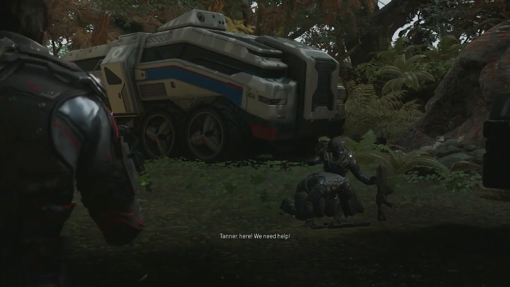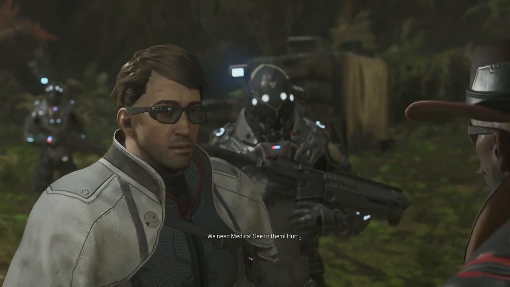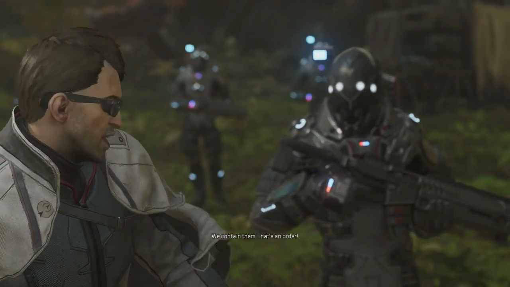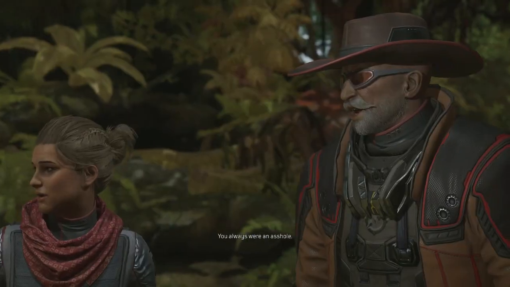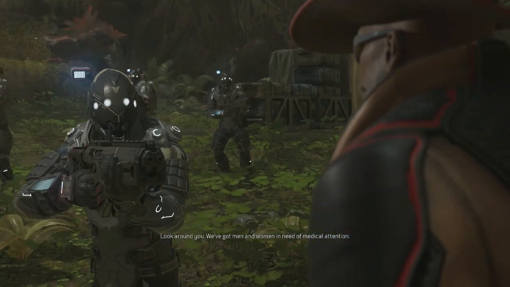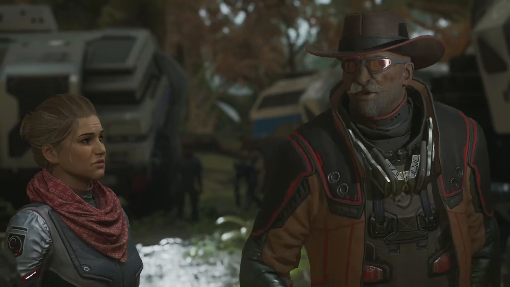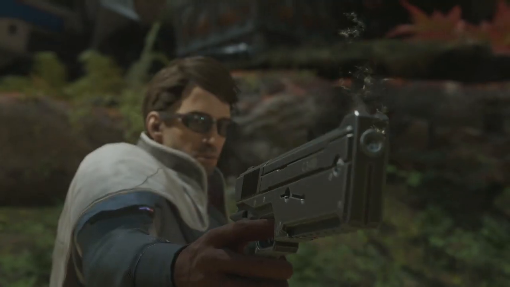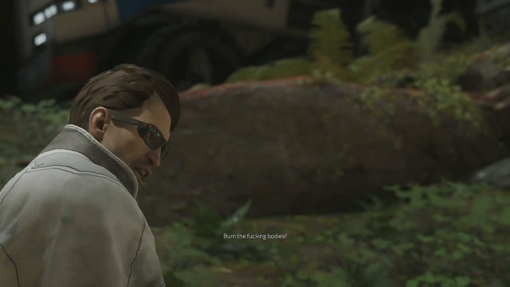Tanner here! We need help! We need medics! See to them! Hurry! No, stop. They're contaminated. We contain them. That's an order. You always were an asshole. Look around you. We got men and women in need of medical attention. Now get your asses in gear and do the right thing, or I'm gonna have to... Oh, shit! No! Contain this. Now. Burn the fucking bodies.